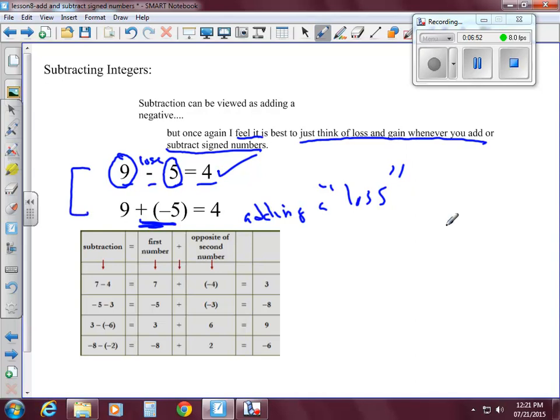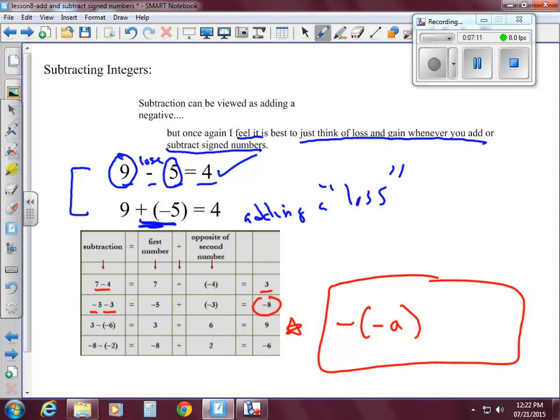So here we practice just some quick mental math. We know that 7 minus 4 is 3. But here you would read this as loss of 5, lose another 3. Well, boy, you'd be in the hole 8, right? This one, I'm going to put a big star on this one. Remember that the negation of A, not A, big star on this, is equal to A, right? So like negative negative 6 is equal to 6, right?